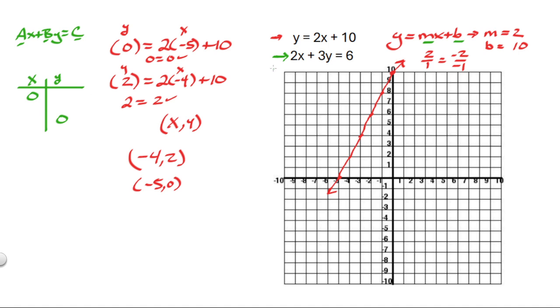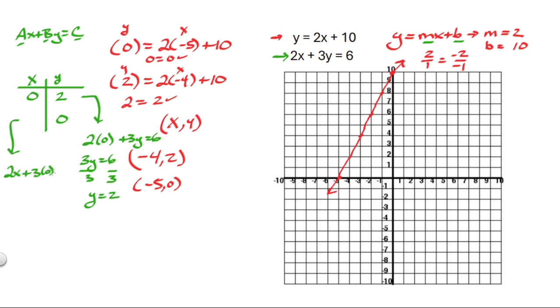So when x equals 0, this equation here becomes 2 x's plus 3 y's is equal to 6. This is 0. 0 plus 3y is just 3y. Get 3y equals 6. Divide both sides by the coefficient of y, and I get y is equal to 2. So I have my first point, (0, 2). Now for this point here, I'll do the same thing, except I'll substitute 0 in for y. So I get 2x plus 3y is equal to 6.